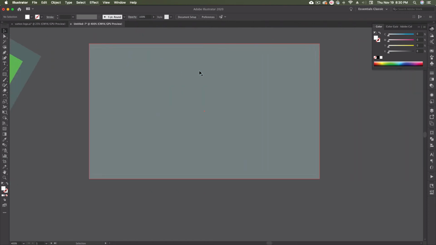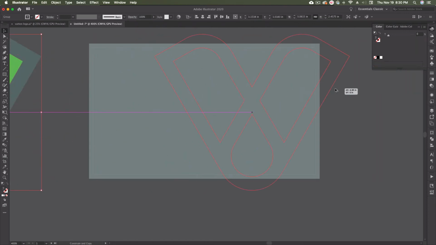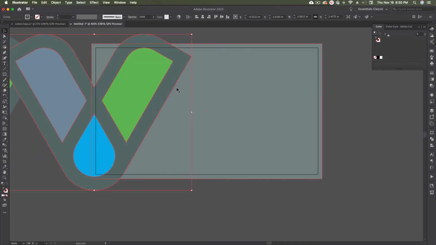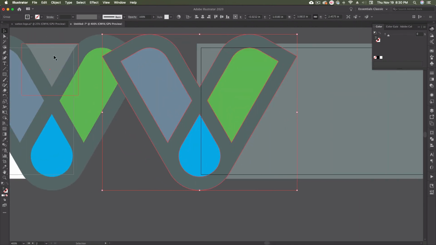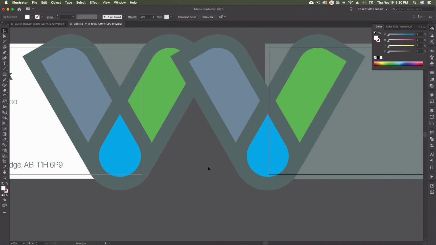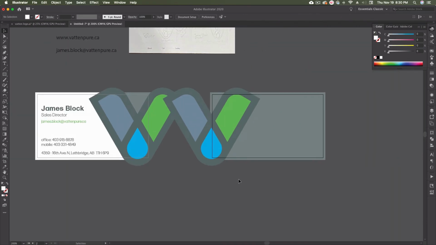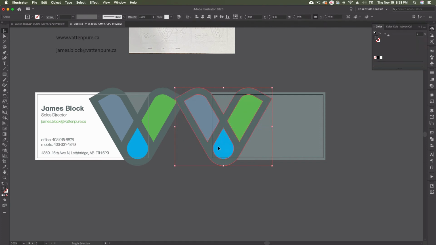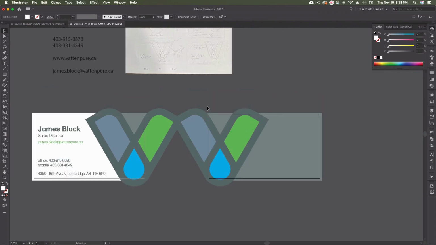So I'm going to grab a copy of this logo, and we're going to drag it over. I want it close to the same. So there we're on the outside. Let me just back up here and have a look at that. So if I were to do that one the same, we'd want that one just kind of right inside of the outside of the card or the border of the card. All right, so that looks good.